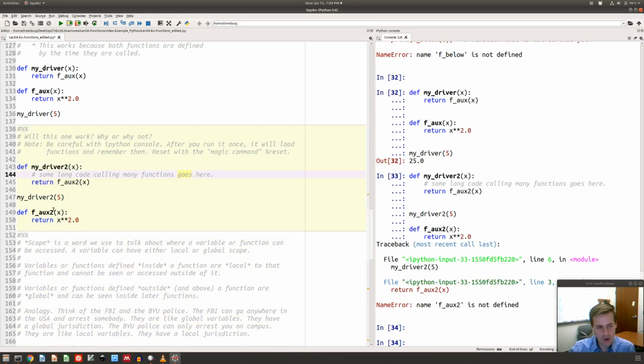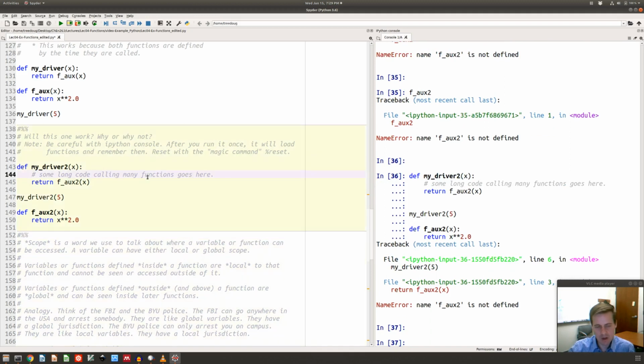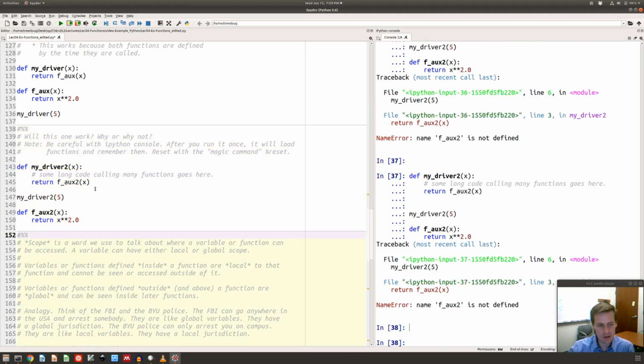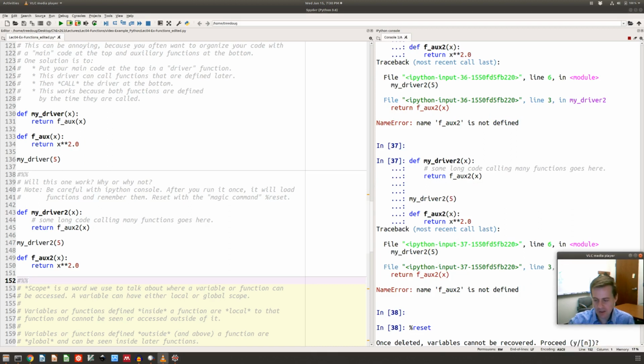Now be careful, when I run IPython, now it has run here, and it ran there, and faux2 might be defined. It's not. It broke. Good. But sometimes if you try and run it multiple times, not for this code, but other things, once something gets defined, then it'll be okay, because you've run it and it holds it in memory. So be a little careful when you're running something. If you run it the first time and it breaks, and then the next time it runs and it does weird things, try typing the % sign and reset. What that'll do, it says here, is once deleted, variables cannot be recovered. It's going to delete all the variables.